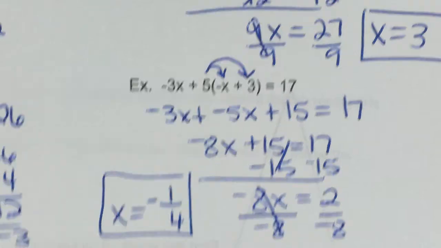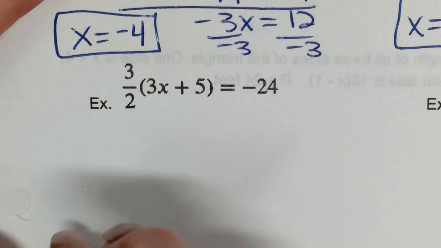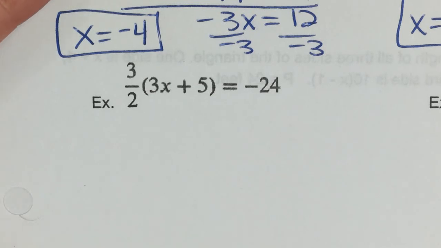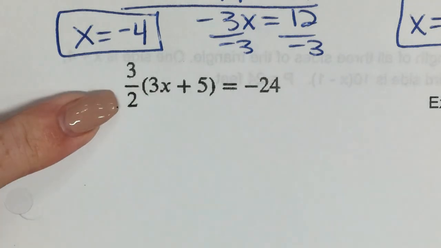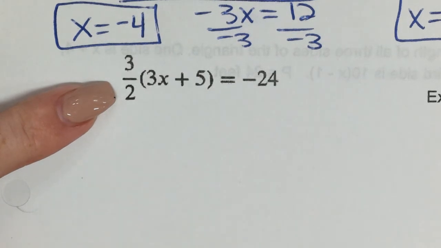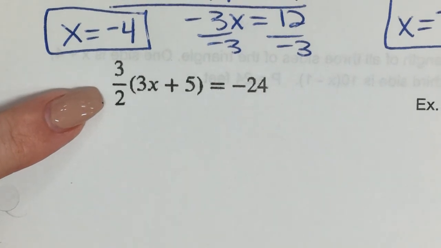Okay, on the next ones. What did I tell you guys about fractions? You can always change them to a decimal, unless, when can you not change them to a decimal? When they're repeating decimals, because you will not get an accurate answer. So is 3/2 a repeating decimal? 3/2 is 1.5. Could I change 3/2 to a decimal and it will not affect my answer? I can change it. So if you're more comfortable doing decimals, go ahead and change it.